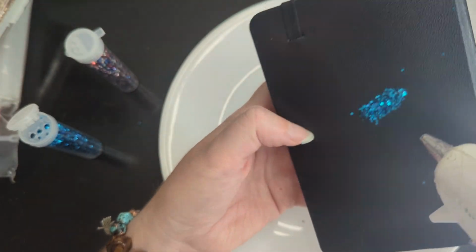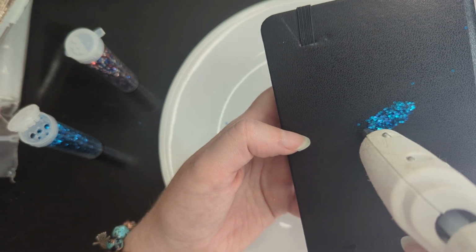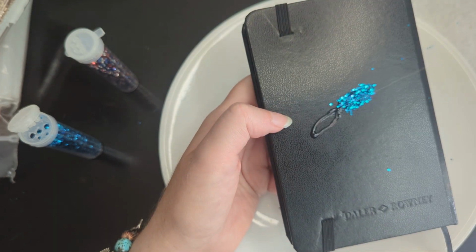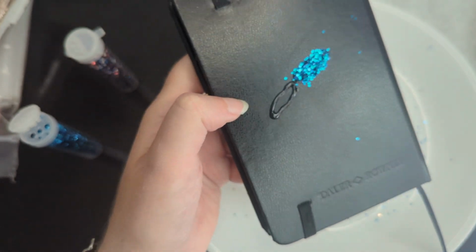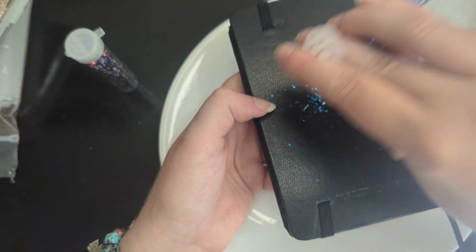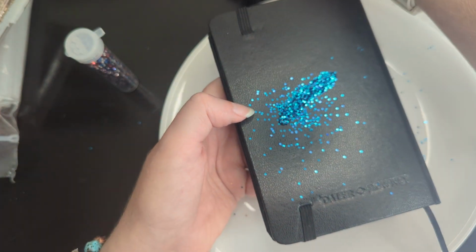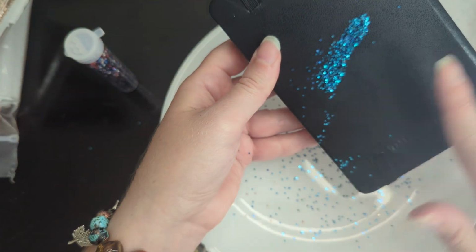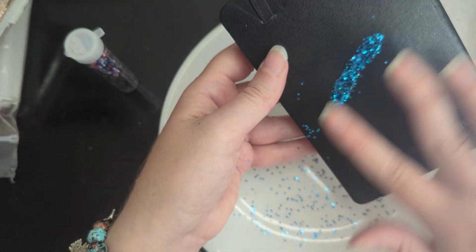Let's see, I'm trying to get an angle here. My marker disappeared on me. So you can do any pattern you want. And, you know, any color you got the glitter for. And just be creative with this idea. Really a pretty simple idea. I just happened to think of it the other day and wanted to make a video.